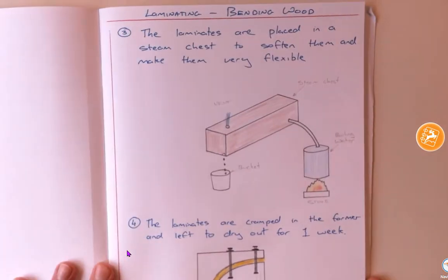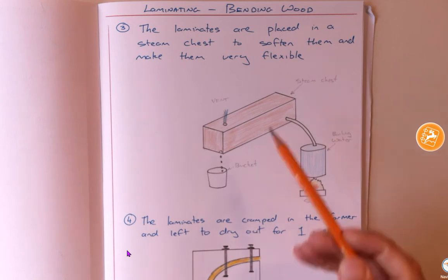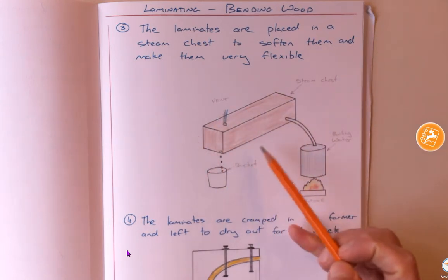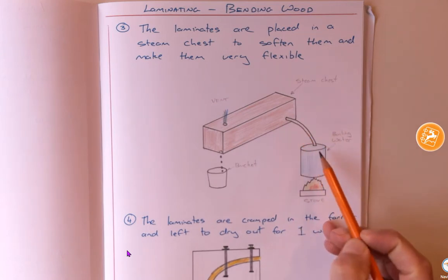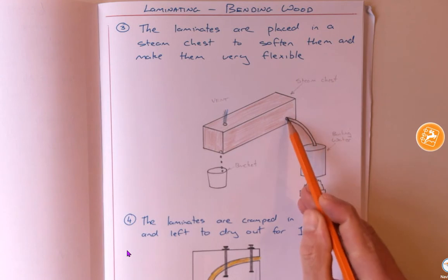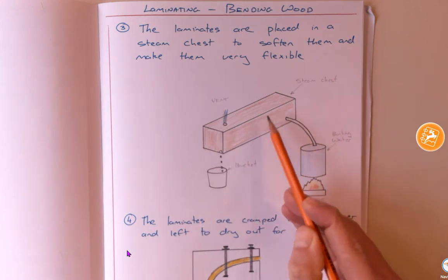We come along then. We don't always have to do it, but sometimes we need to steam the pieces of wood. Steaming the wood softens them up and makes them really flexible. And all that involves is we make a box out of plywood, we boil up water in a metal can, and then we just have a pipe going into our steam chest. So what it means is we've got this box full of really hot steam.